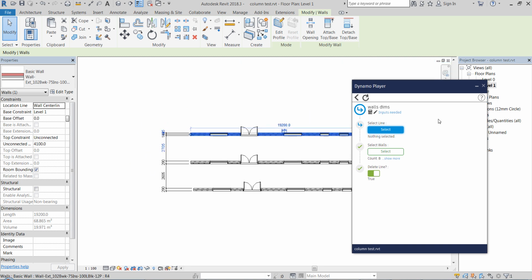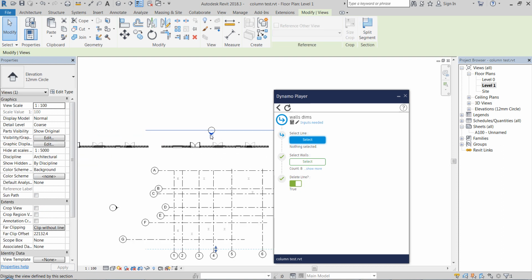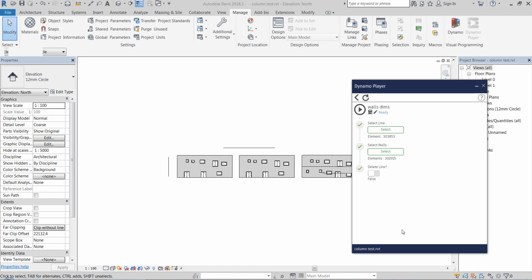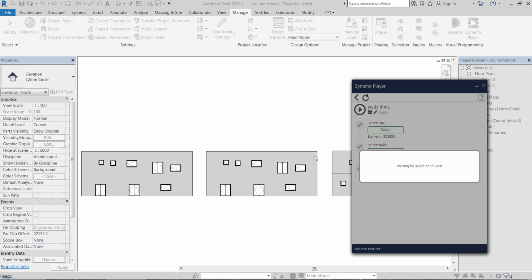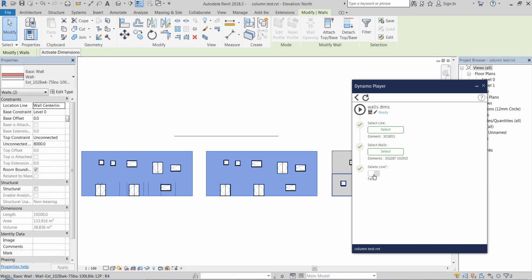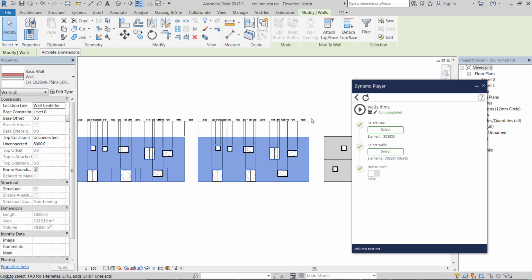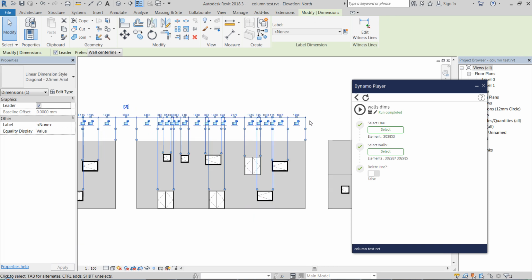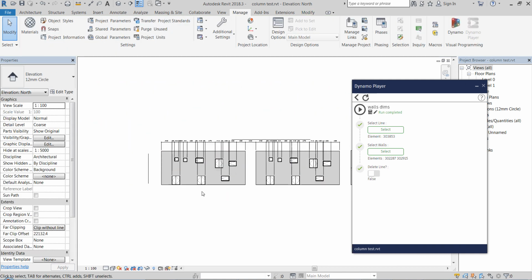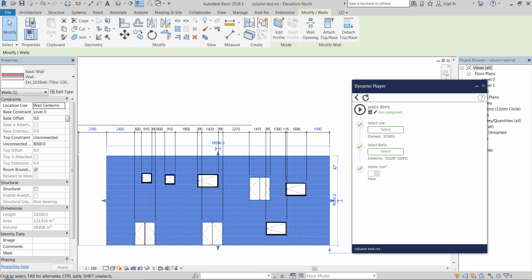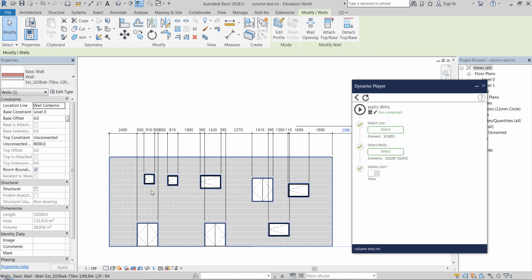But what I didn't show the last time is that we can actually use this same script in an elevation or a section. So in an elevation or section view, I can do exactly the same. I'm going to select that line, for example, and let's select those two walls. I'm going to delete the line. And when I run the script, I can see there is a single dimension created with all those references from one side of the wall to the other side of the other wall, with all the openings in the walls.